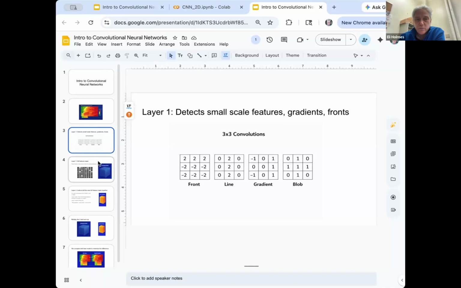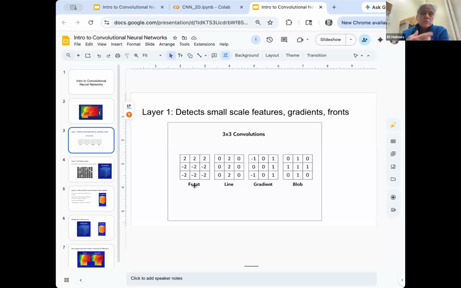And what we do in our model is that we will have a series of layers, a series of steps that we go through as we're fitting the model. In the first step, we're going to be defining a whole bunch of these little features, fronts and lines. You can imagine a front this way, a front that way, lines this way, lines that way, lines at an angle, all those little things that we could detect.